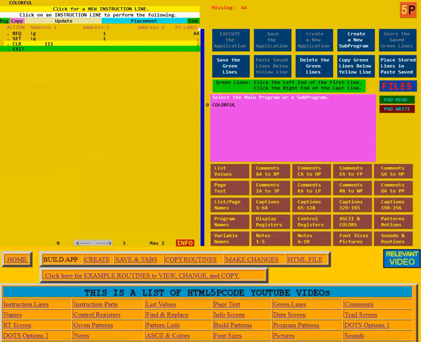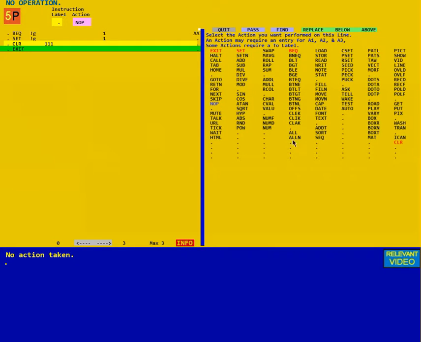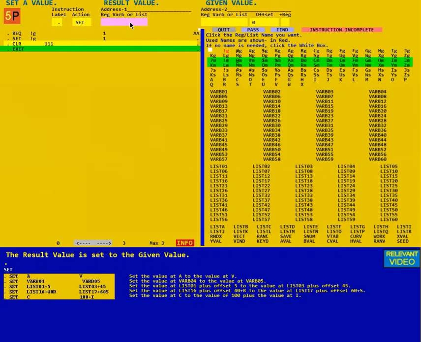Now next, I'm going to set up the control registers for making a rectangle. So I'm going to say another instruction. First thing I want to do is set how tall the rectangle is.